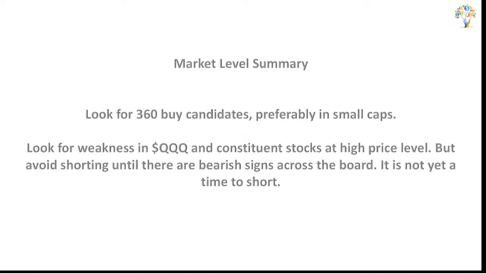By the way, in the last market recap, my market level summary was equally unambiguous. I avoid making ambiguous market level summaries, like if this happens, then it will be bullish; if that happens, that will be bearish. Those ambiguous market level summaries are of no use to an actual trader. Last week, my summary was very unambiguous that it was bullish, and this week that came true.